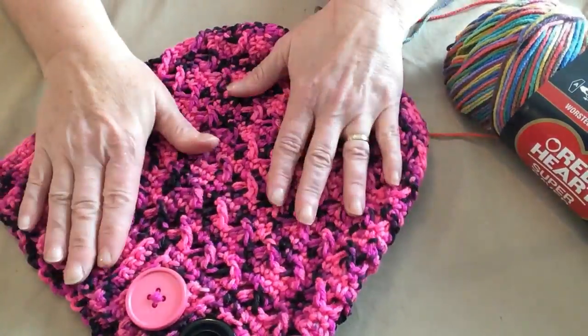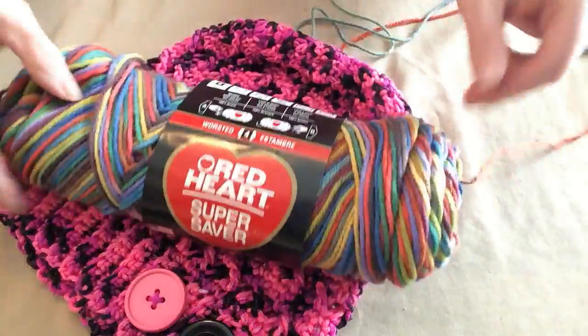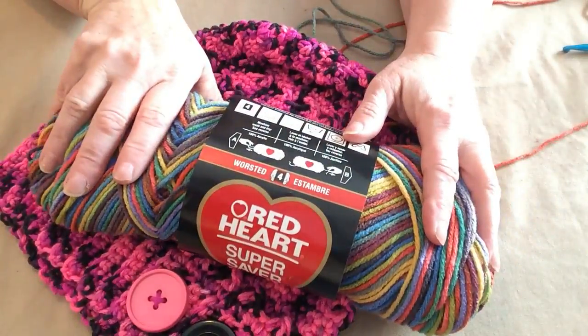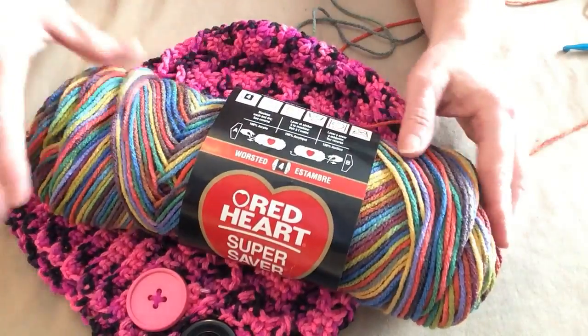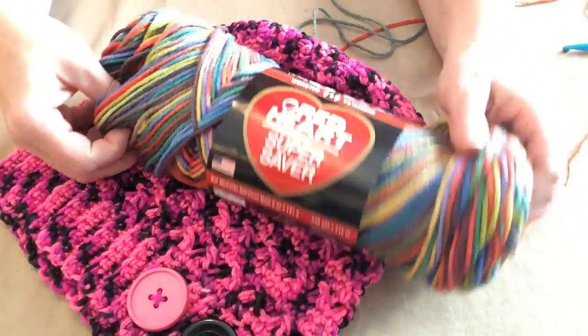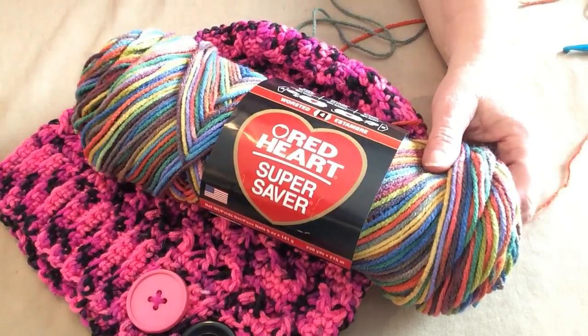So what you're going to need is worsted weight number 4 yarn. For this one today I thought I would use this yarn because it has lots of colors in it, but it's not bright, it's kind of muted. This is called Primary Colors by Red Heart. It's a worsted weight number 4. This is what we're using for our demonstration.